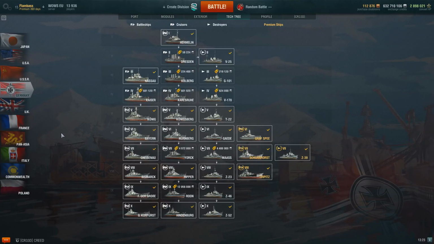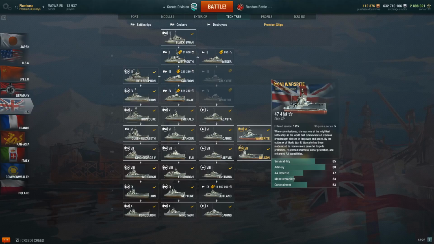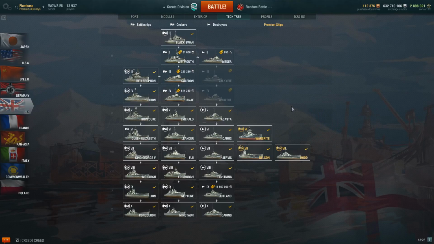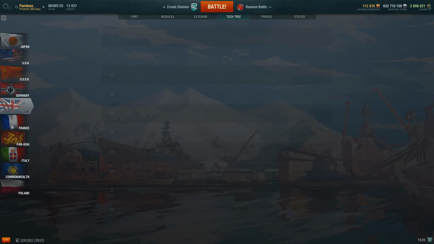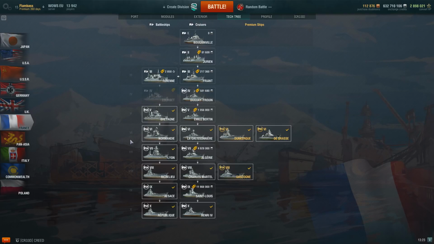Relatively small battleship. You can, of course, go for Queen Elizabeth or the Warspite. Nasty guns, burns like crisp. Not extremely fast, I believe. Then you can go for Normandy if you want 12 guns again, in a French way. And I think we don't have any battleships anymore. And Dunkirk, of course. You can just bow in. But questionable accuracy. Very good in speed and stuff.